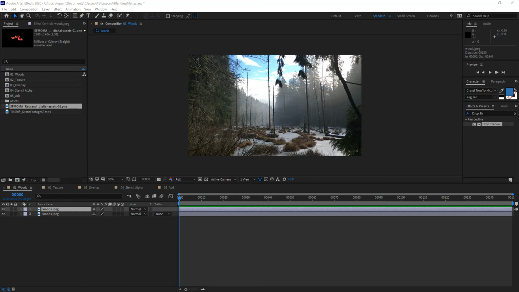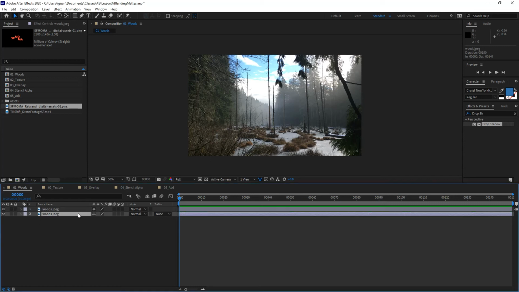For example, look at the two images that we have in this composition. If you look at this composition, the two images basically have the same information. However, through modes, I can emphasize the lightness or darkness of one on top of the other. What does that mean? And you know this from programs such as Photoshop and Illustrator, I am sure.